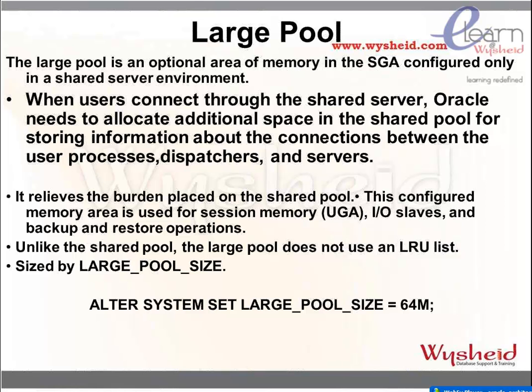So if you are not using the large pool, but you are still using features like shared server and RMAN, at that time it will be utilizing memory from the SGA itself, from the remaining part of the shared pool, or the PGA, depending upon the configuration that you have, whether you have the large pool or not. It is better that you use the large pool. Fine.